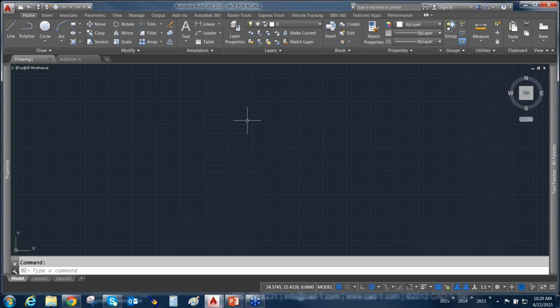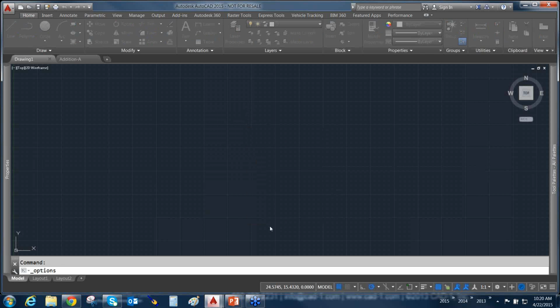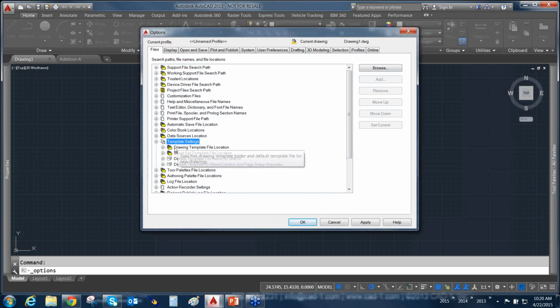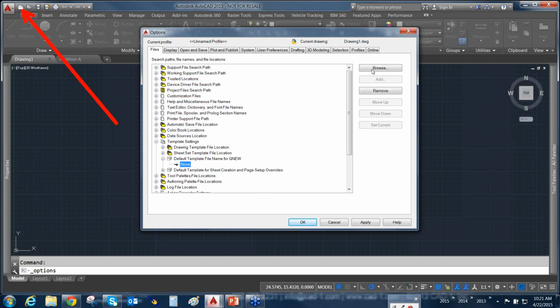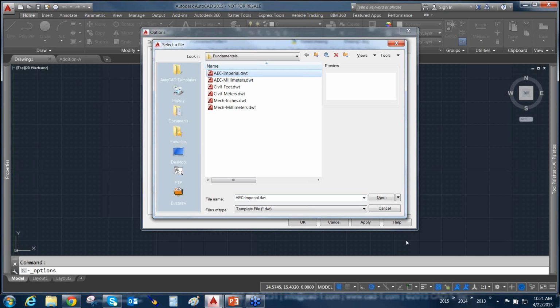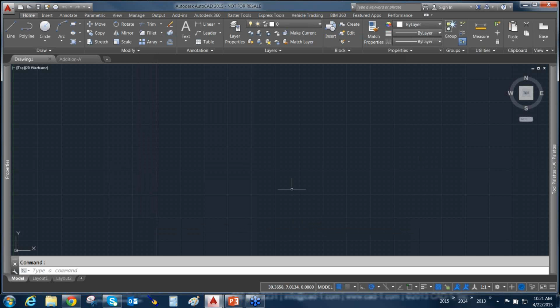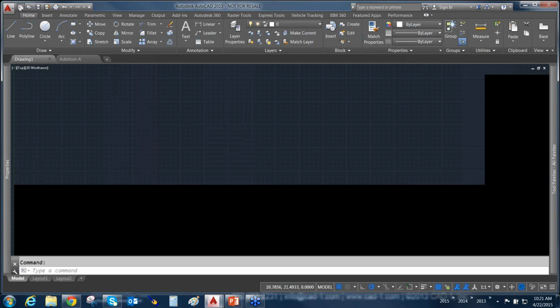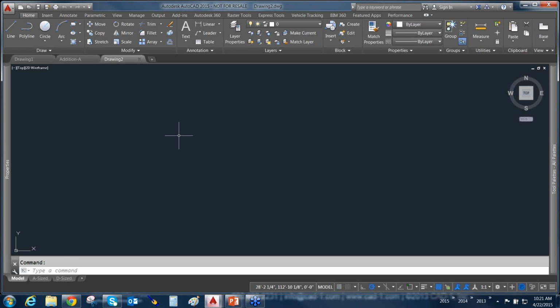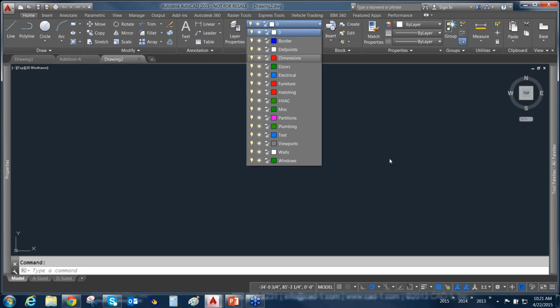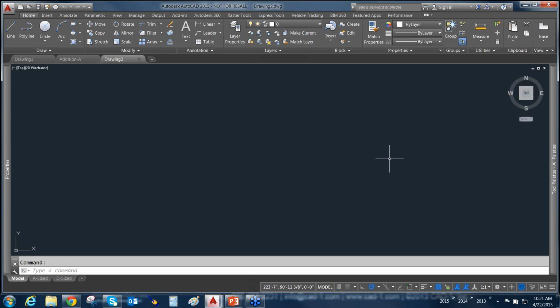What if I only ever want one company template that we're using? That's even easier. I can go into template settings, drawing template file location, and then this little option right in here, which I really like, default template file name. When I hit that little QNew button up here, what default file do I want to use? I want to use my architectural template or my civil template or whichever template that I want to use, so that from now on, whenever a user hits the little QNew button, they don't even get a list. It just jumps me right into a drawing, and I've got my layouts already preset down here. I've got all of my cool architectural layers already preset in here, my styles, everything's taken care of.